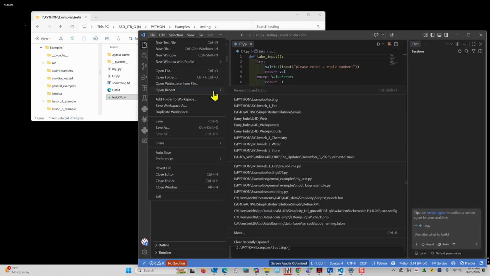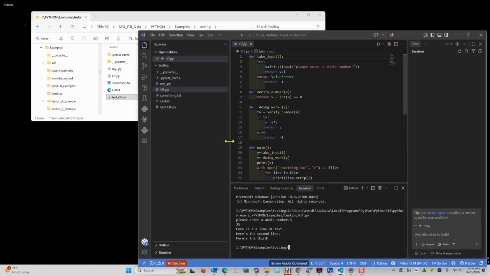And once you've done that once, then we can start using our Open Recent. Okay, so we can simply click on that reference, and then you don't have to navigate through an Explorer window, but it'll take you straight to the folder. And you always know that you're in the right folder because when you click on this Explorer tab button here, you're going to see that you've got the files that you found, and that's what you want to do.